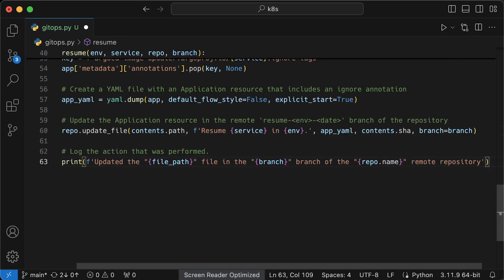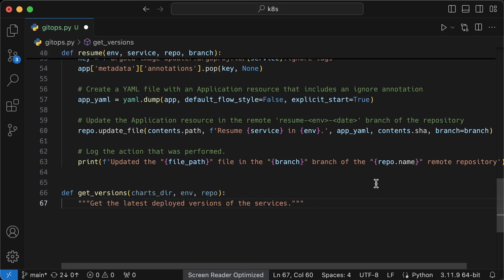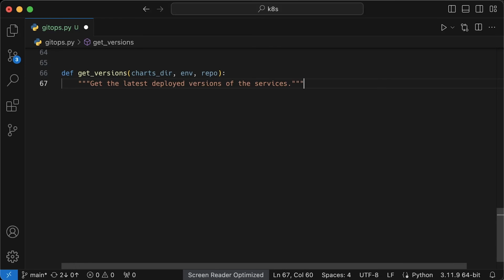So far, we have pause and resume functions, which allow us to freeze and unfreeze environment on demand. These functions will go over each microservice in the environment, whether you have 2 or 100. Next, let's create a function that will go over each service and collect the latest deployed versions. We typically run this function after freezing environment to test all specific versions together. After testing, you will take these versions and prepare them for the production push.